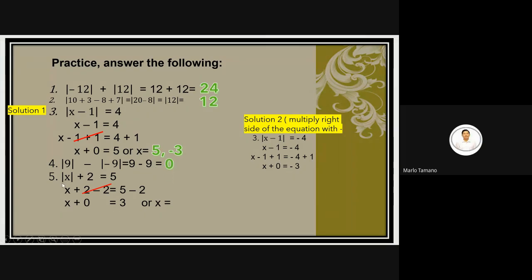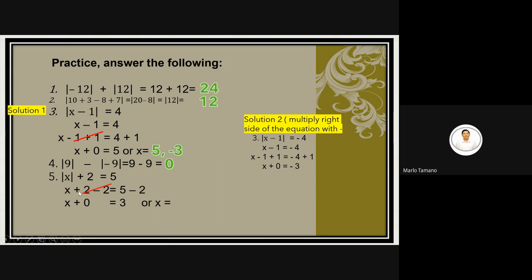Next, number 5. So, x po labas natin. The absolute value of x is x plus, bring down 2. Then, equals, bring down 5. Tapos nakita ninyo mayroong minus 2 both sides dahil we want to eliminate the positive 2. Kapag tinanggal mo yung 2 na yan, bigyan mo ng kanyang kabaliktaran.